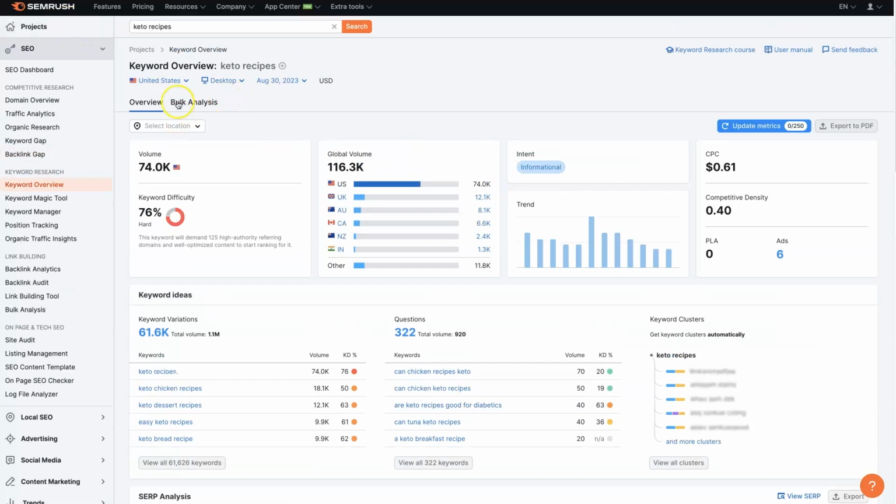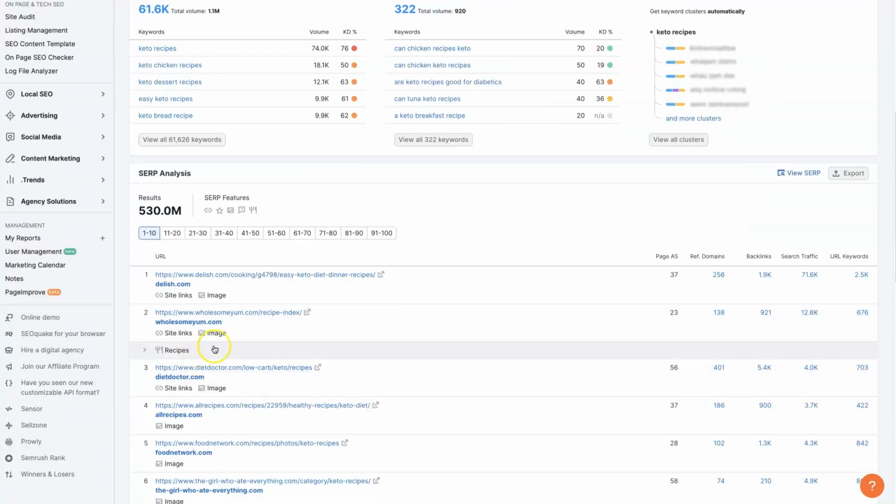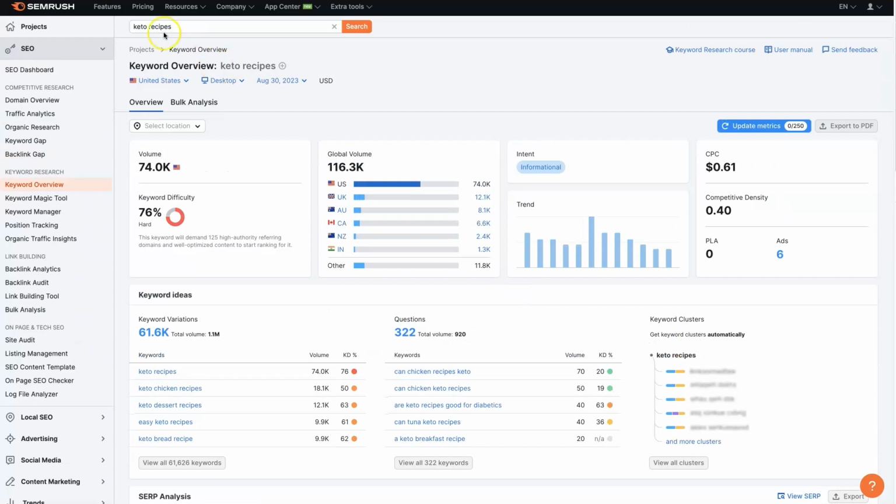Basically, what we'll do is we'll come to Semrush, type a keyword into the top here, click search. It's going to give us some information about what is happening with this keyword. If you don't already have a website, so let's just say you're coming into this brand new, you want to create a website about keto recipes, you're really passionate about it, you don't really have a website to check and see what's going on with your current setup. So you could start by just putting a keyword in here, like your main keyword, clicking search.